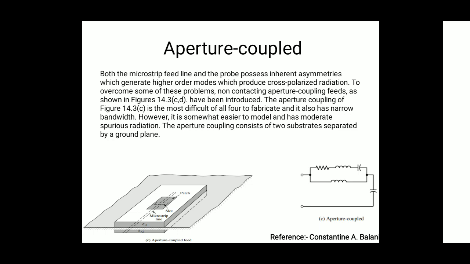So you can see the aperture coupling of the antenna. You can see the first is the patch, the second part is the ground structure, and the third part is the second substrate material beneath the ground, with the strip line. Okay, the power is coupled from the strip line to the ground and from the ground to the patch. So there is no direct metallic contact.